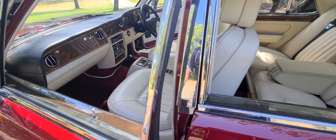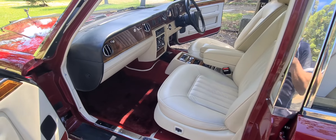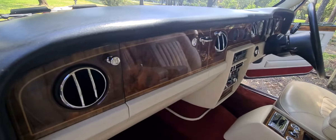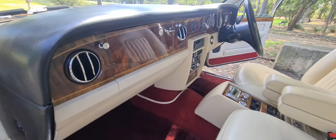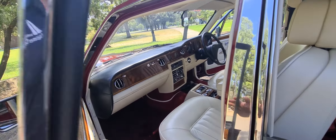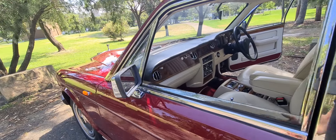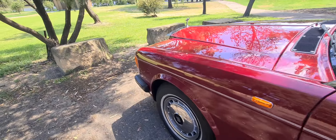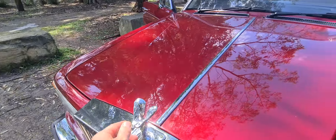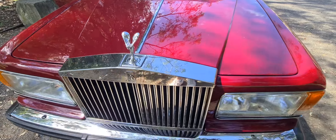My name's Richard Simons, I'm the owner at the Old Timer Centre, and this is the best Rolls-Royce that you will see in a very long time. The bird walnut, the climate system, the air conditioning system — automatic climate control in 1990. I love when you touch the flying lady — you get a little bit of an alarm going off.